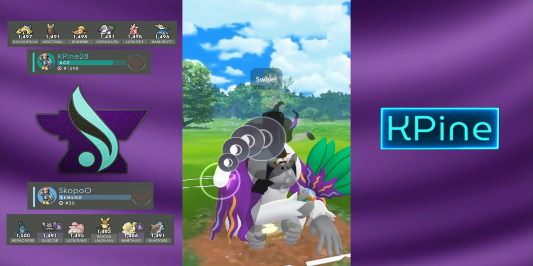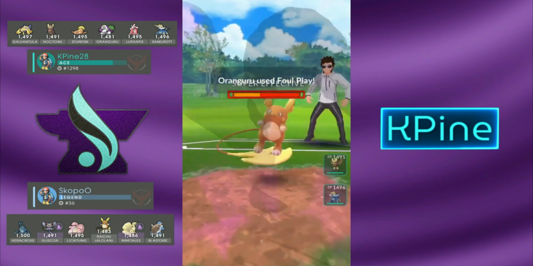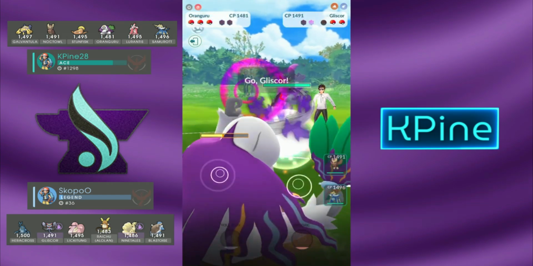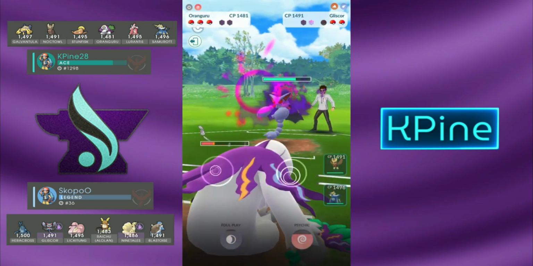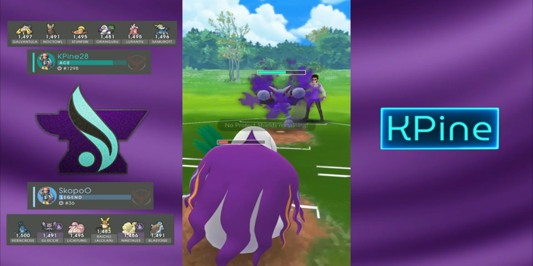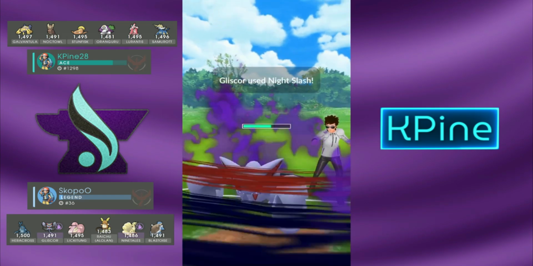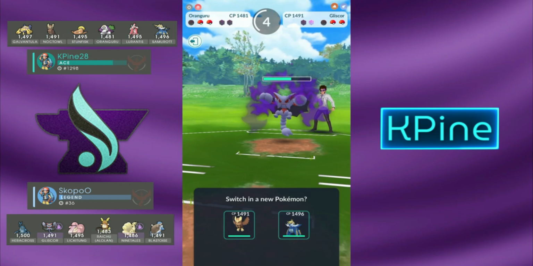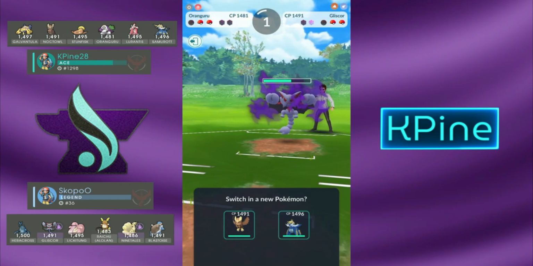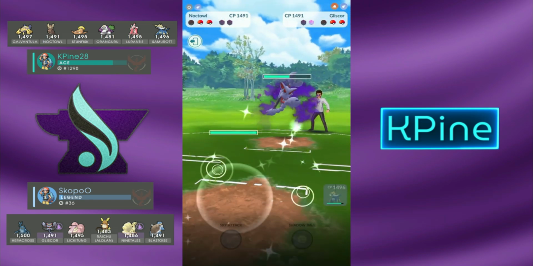And because it's CMP, I will be able to take out the Alolan Raichu if they decide to not give their last shield, which they don't, and they bring in Shadow Gliscor. Shadow Gliscor is going to load up a ton of energy, throw on CMP to my next Foul Play, which is good for them. They maximize as much energy as they can get, and they take out my Oranguru with a Night Slash. I'm going to bring in my Samurott here, load up on some energy, and then switch to try and catch a Night Slash onto my Noctowl.